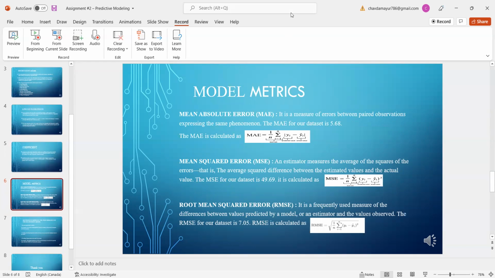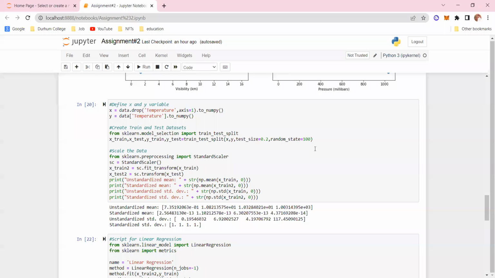Now we'll go to Jupyter Notebook to find out how the linear regression is achieved. For that linear regression, we defined the x and y variables. x is without the temperature, so we will be dropping the temperature column from our table: data.drop temperature, and arrange into a numpy array.